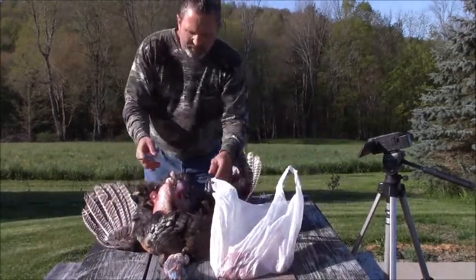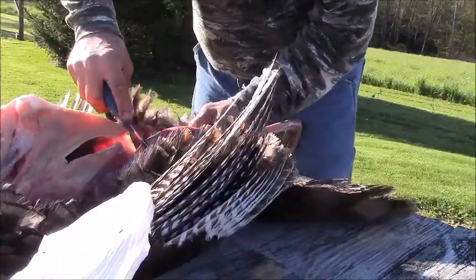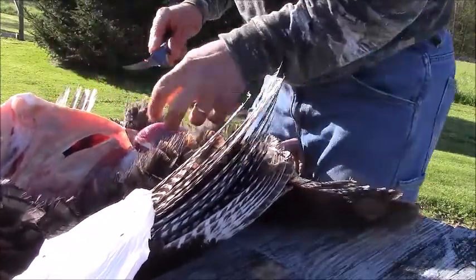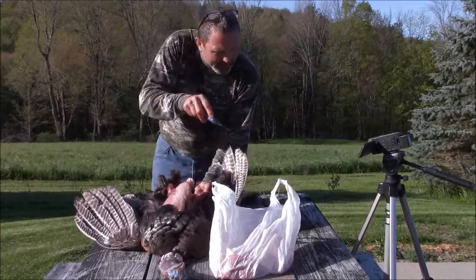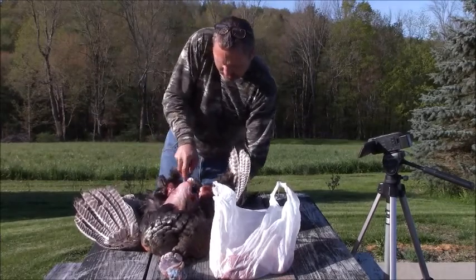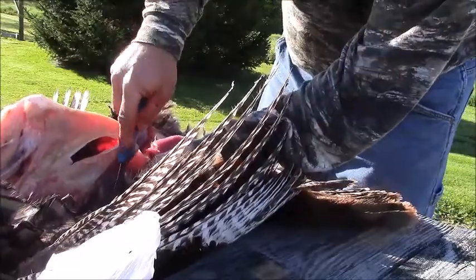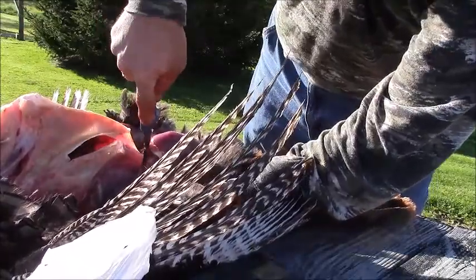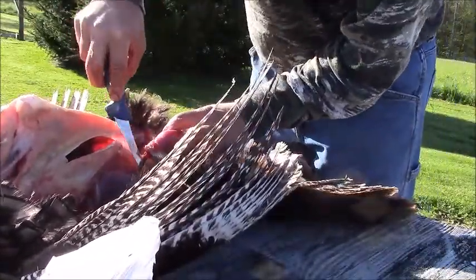And while I have the bird on this side, what I do here is I just cut around where the drumstick's at, just to loosen up the thigh meat. And then I pull the thigh away from the body a little bit, and then I take my knife and I just slide it right down the bone to separate the thigh bone from the meat. And just work yourself right around the bone. And then all you're doing is trying to separate that meat from the bone. That's it.